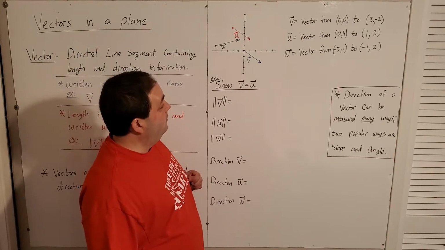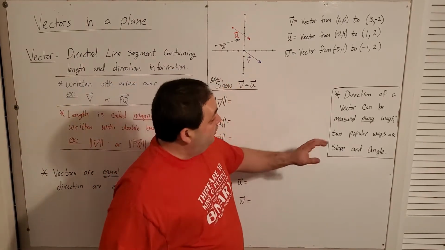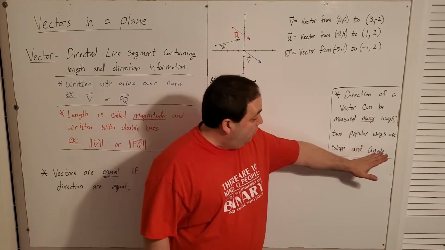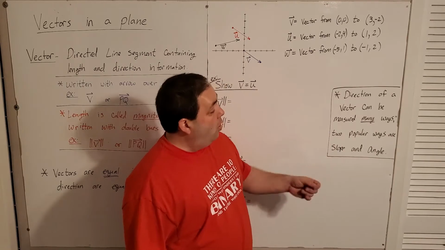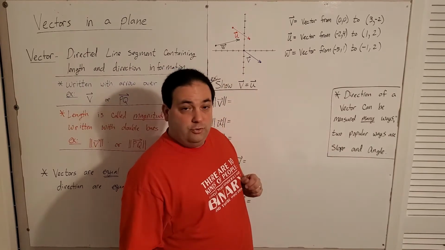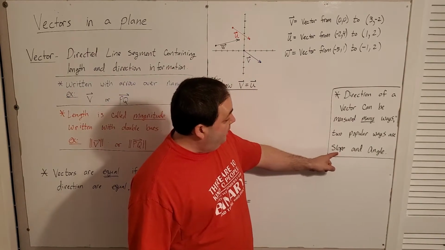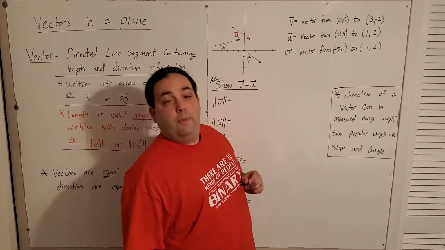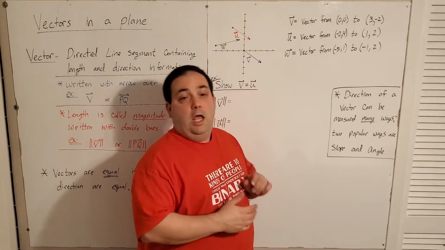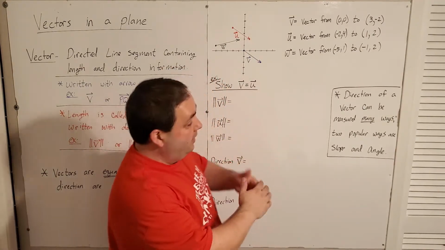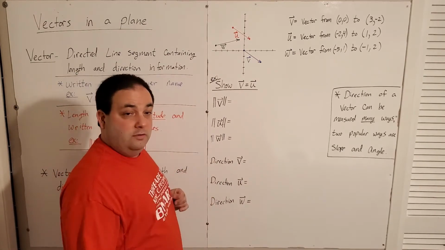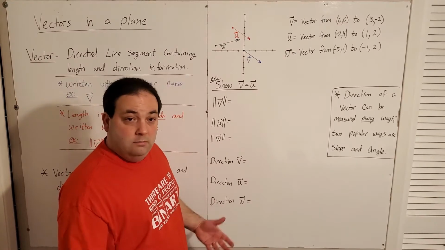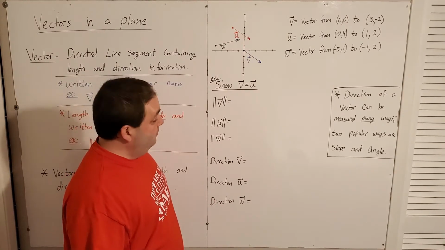Little side note, the direction of a vector can be represented as a slope or an angle. Later on, we're going to do a lot with angles when we're doing trigonometry. But for now, I'm going to use the slope because it's a quick and easy way to talk about which way a directed line segment is pointing. If you're reading it from left to right, slope is just a rise and run calculation, and you can show that two lines are parallel or not, because they'll have the same slope.